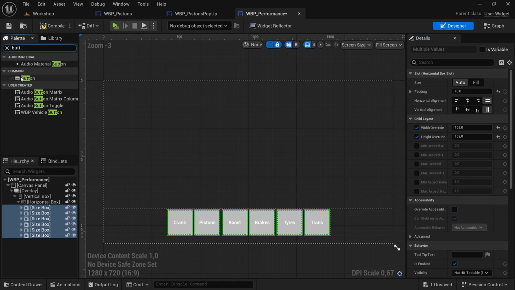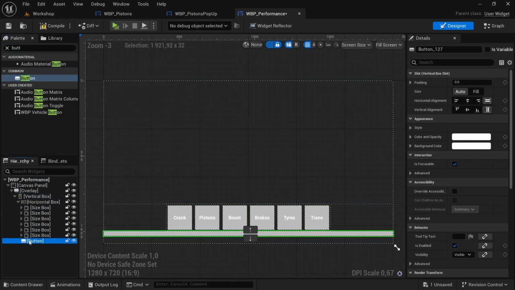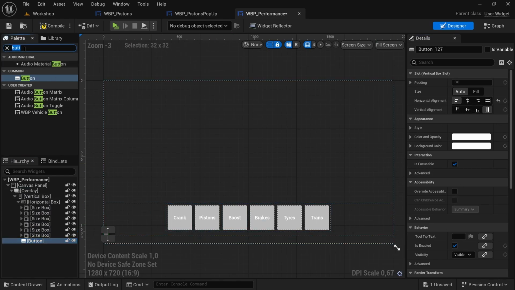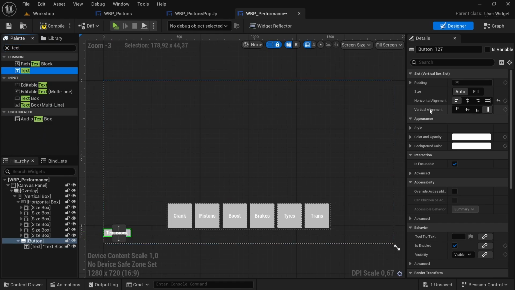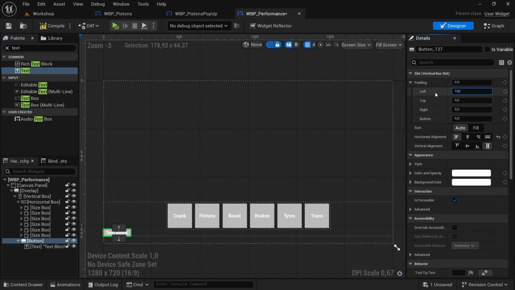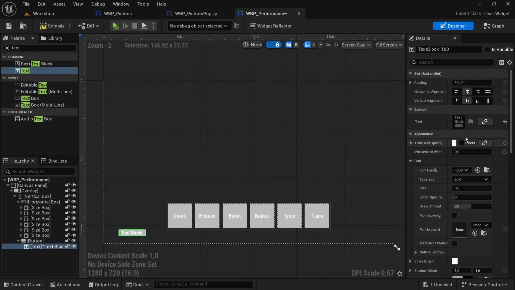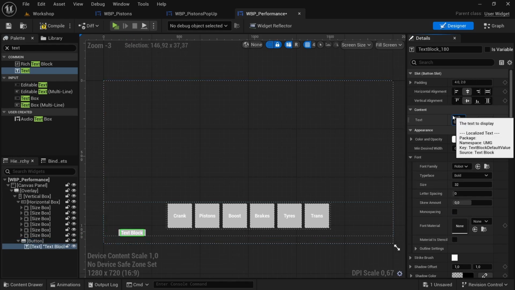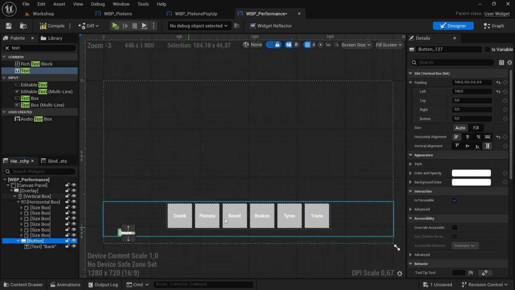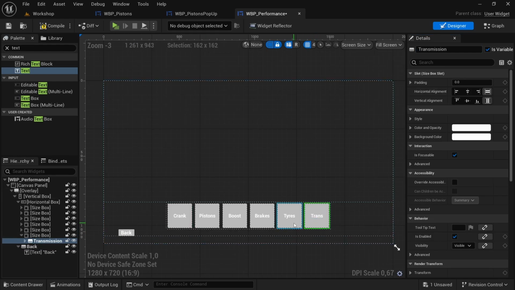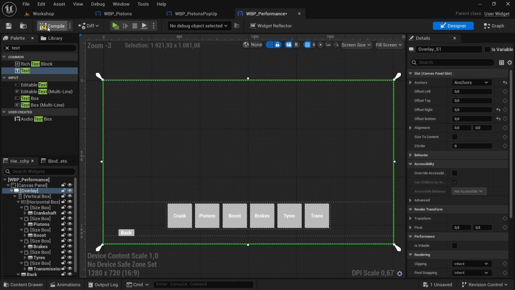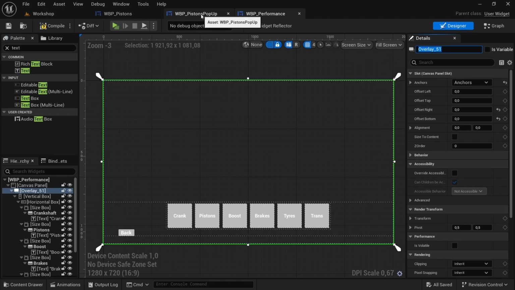So we're going to add a button to the vertical, and then this one yet again, horizontal alignment to the left, add a text block, and then we're going to add a padding of 100 to the left, select the text, rename this to back, and then select the button is variable, and then change this to back. That should be fine. Just double check all the buttons, make sure they are all is variable. So now that is that. We're gonna compile, save, and do the pop-up.